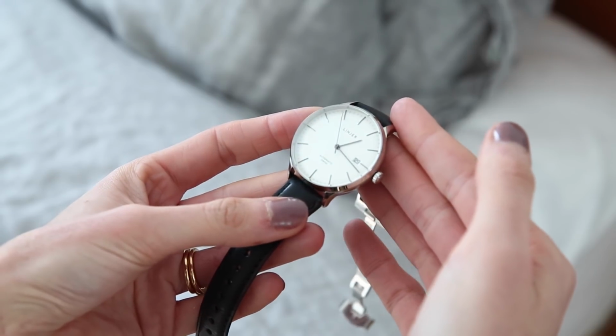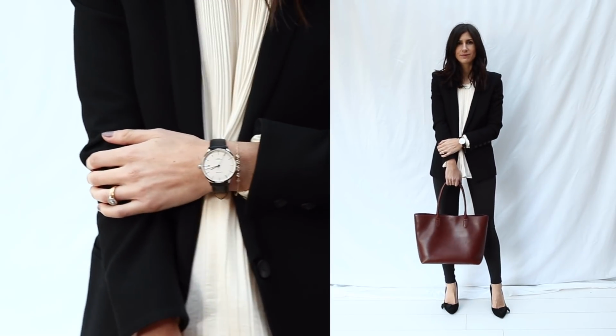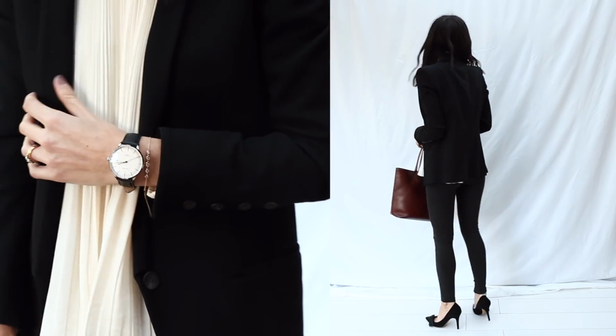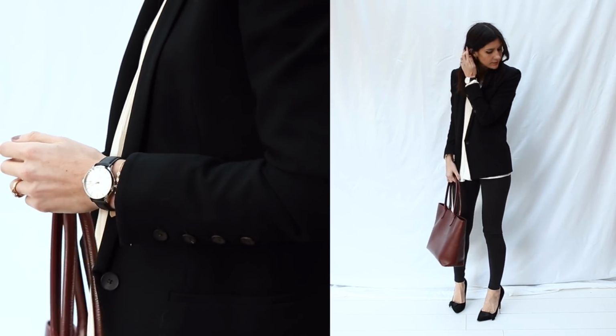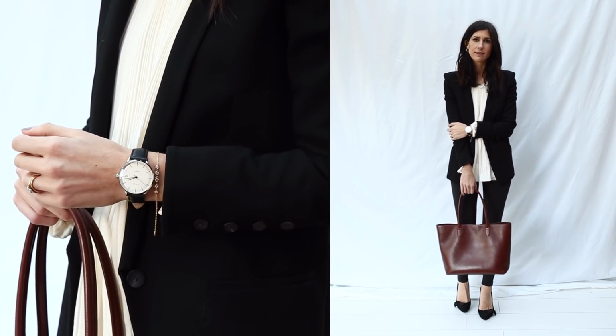And actually, this is the kind of thing that I think looks gorgeous on women as well. I don't think that this is a style just for men. And the way that I would wear this is with, you know, a lot of suiting. I think that this is the kind of thing that pairs really well with those masculine inspired looks. So a really nice big oversized shirt. You could even wear it with denim, but I personally like how it looks with a pair of tailored trousers, really nice big pair of high heels, and a classic tote bag. Just think it's a great option for every day, and I think the silver and black pairs really nicely, and it just looks very, very high end.